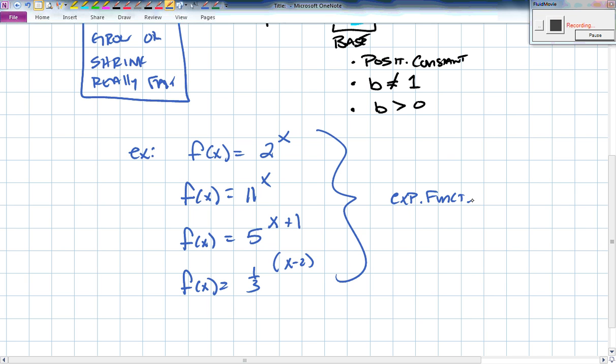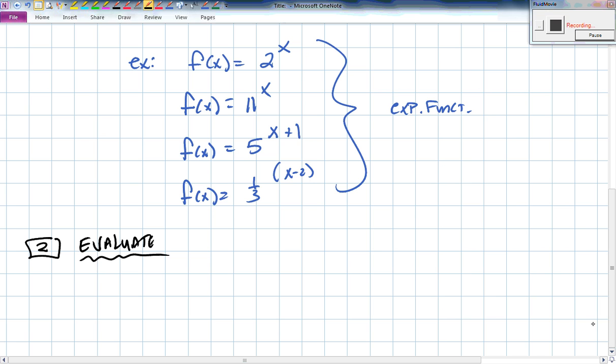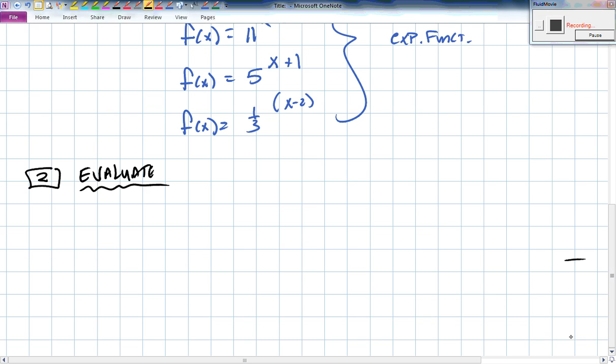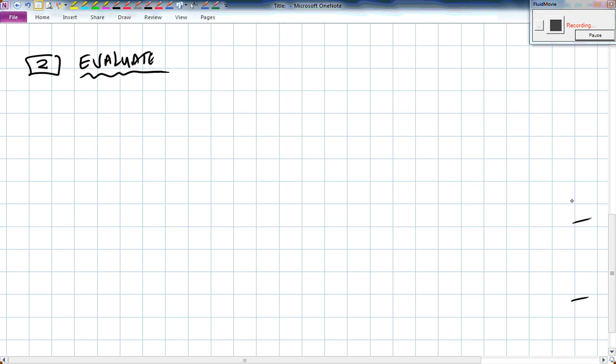No problem there. So after we have a general understanding of what exponential functions look like in the general form, the first thing that we learn to do with these is evaluate them. So what does the word evaluate mean? Determine. Give me another synonym for that. Solve to the best of your ability. What else you got? Understand it. Good. When you ever see the word evaluate, you're stoked because generally it has something to do with the calculator, and it's no big deal.